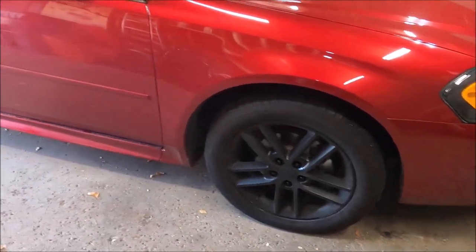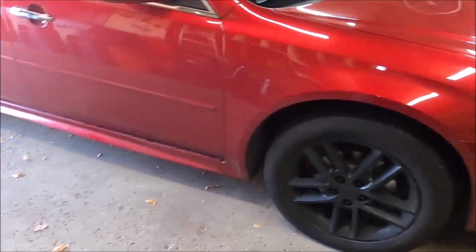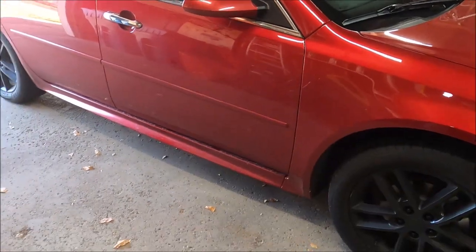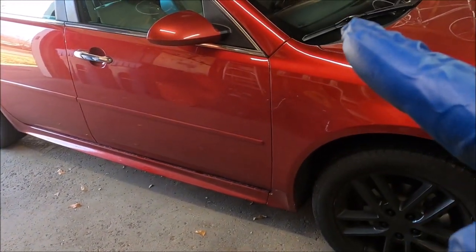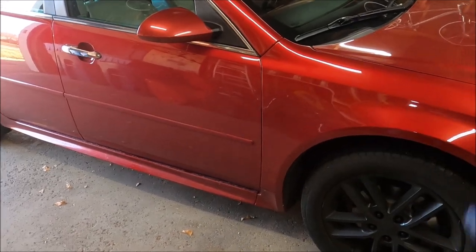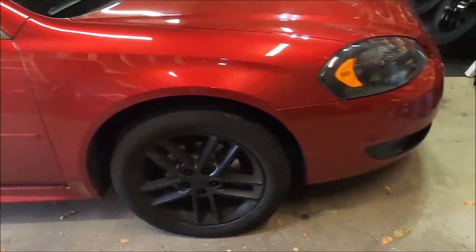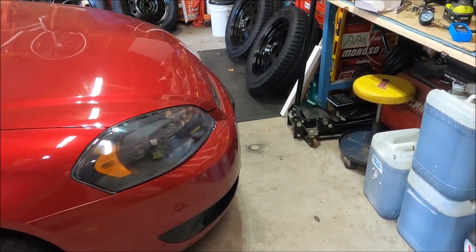But yeah, I think I'm going to get going with the crossbar. I think I'm going to move it closer to the front of the car because, as you could see, when I had it in the air last time, the front was sagging more, you know, because of the weight on the front. So I'm going to give that a try. So let's go back to the time lapse.